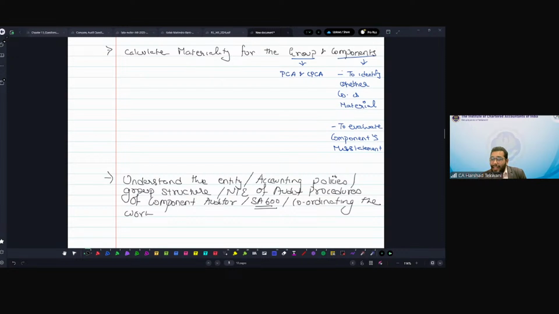There is one specific area of the component's financial statement. Forget about auditor. I'm talking about financial statement. I'm giving you a hint. And because of that, a lot of times, there are problems with respect to consolidation. And that is something linked to this particular area. Okay, I'll give you a specific hint. That is related to this particular one. CPCA, that is current period consolidated adjustments.